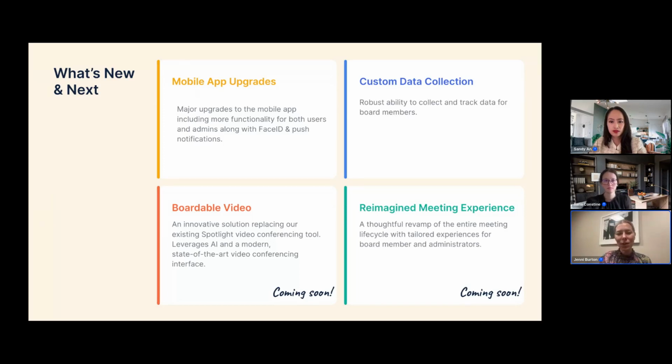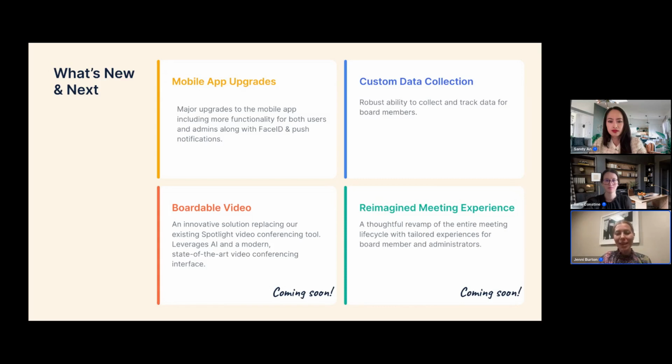Custom data collection, we've hit on a couple of different times in different webinars, but this is a feature and functionality that if you haven't adopted it yet, I'd highly recommend you reach out to Ilaria or Sandy and learn more about it. It's really a great way that you can capture your board member information, either them submitting it or you putting that in there, and having that tied with their user account and record, and being able to run reports off of that and track progress over time, and lots of different areas that we know nonprofits like to report on. And this is truly able to be customized for whatever's important for your organization.